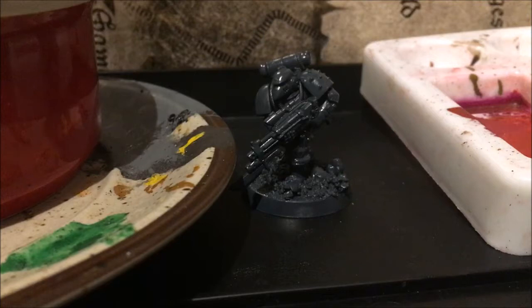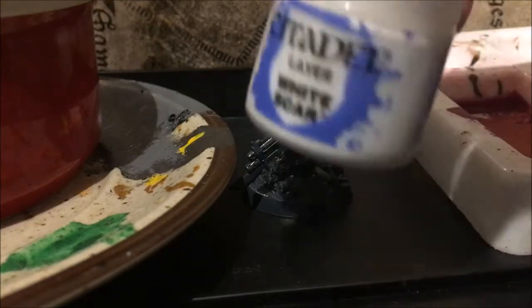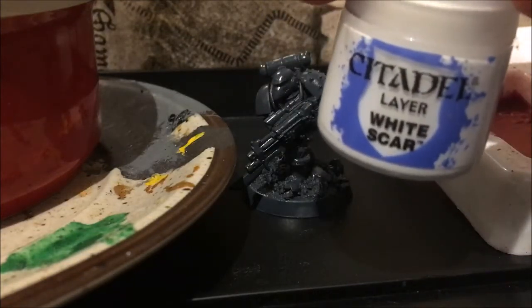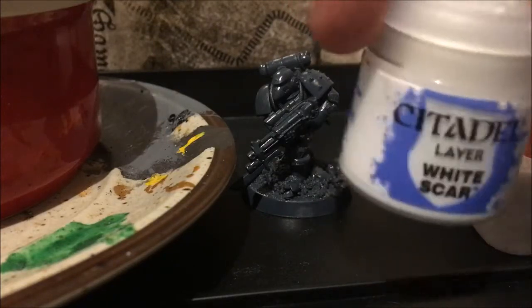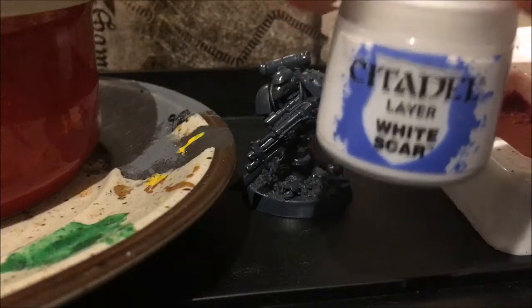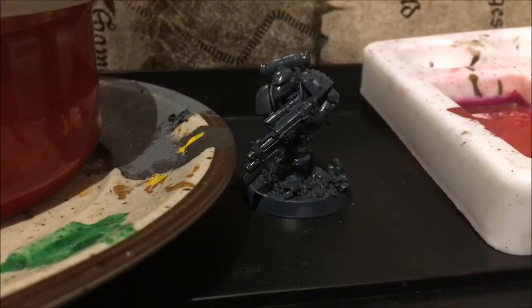In this part of the video I'm basically going to be channeling Duncan from Games Workshop, who does amazing paint videos as well, so that's really cool. As usual, he starts off his videos by saying get your paint, and I'm going to use White Scar as the base coat colour for this part of the video. So give it a good shake, so you can hear it shaking around there in the background.